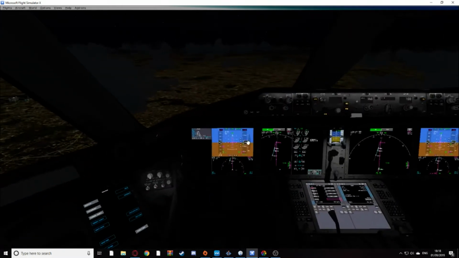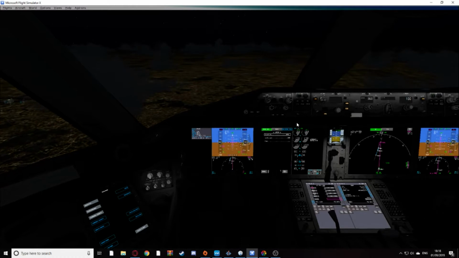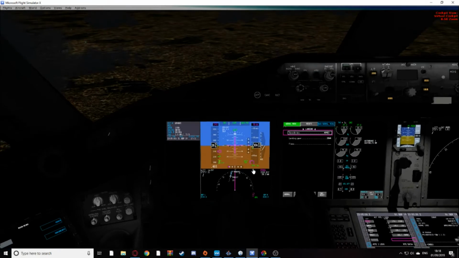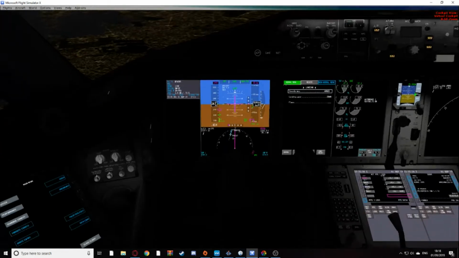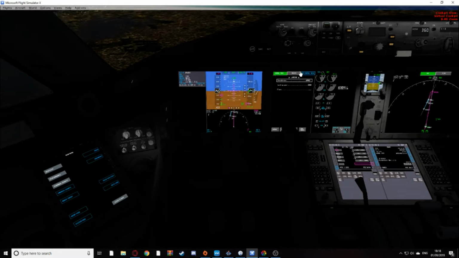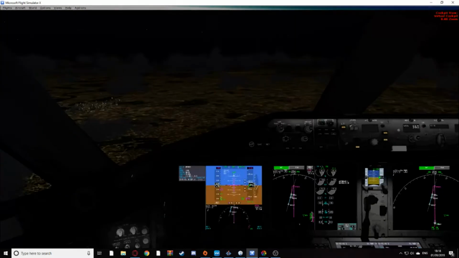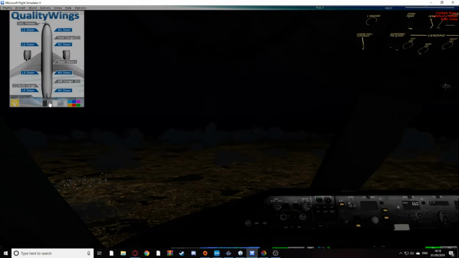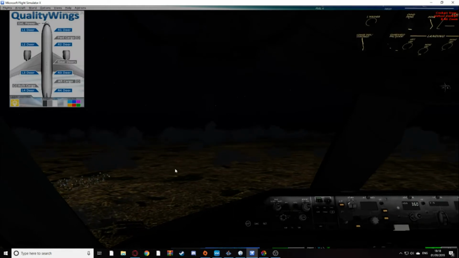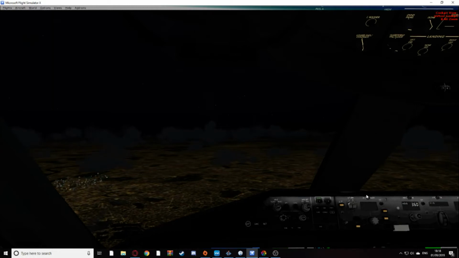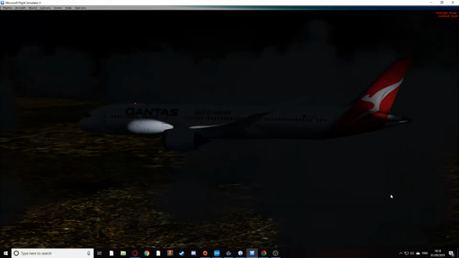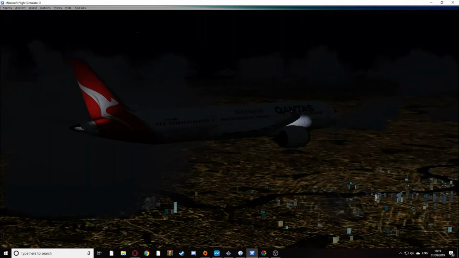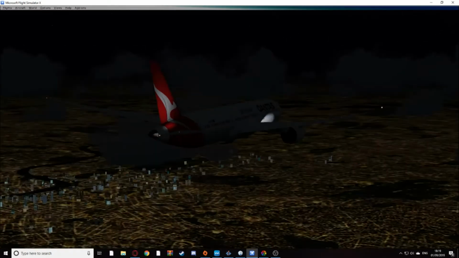Approach checklist. So let's get our checklist out. Approach, that would be our landing checklist. So we'll go back to ND, and we'll press the click space here and turn down the brightness of cabin lights. Let's see how it looks now. Pretty neat, you know? Can't see Heathrow yet.